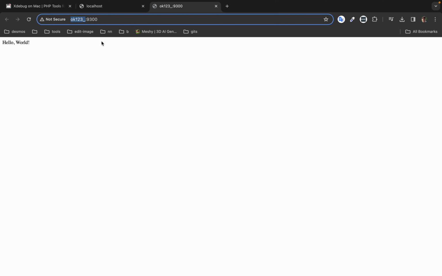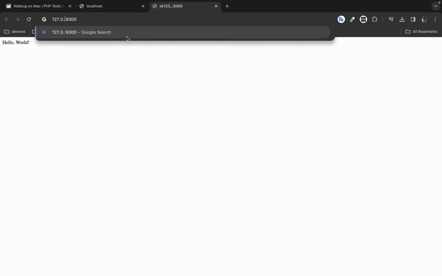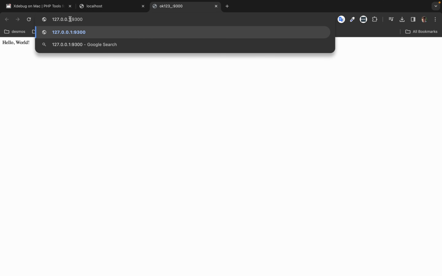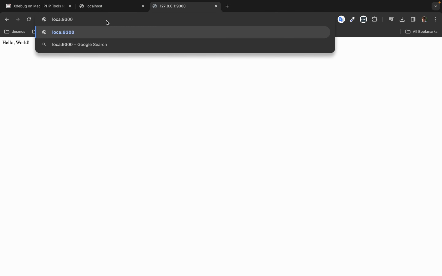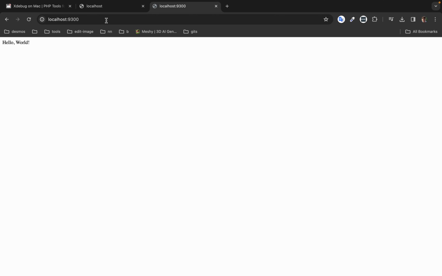So basically what our browser server sees is 127.0.0.1. It's just the naming, it just stands for it, and that's it. So you just click this and it's gonna work. Then you can say localhost, of course, and it's gonna work fine. So you can make as many as you want. It depends on you.